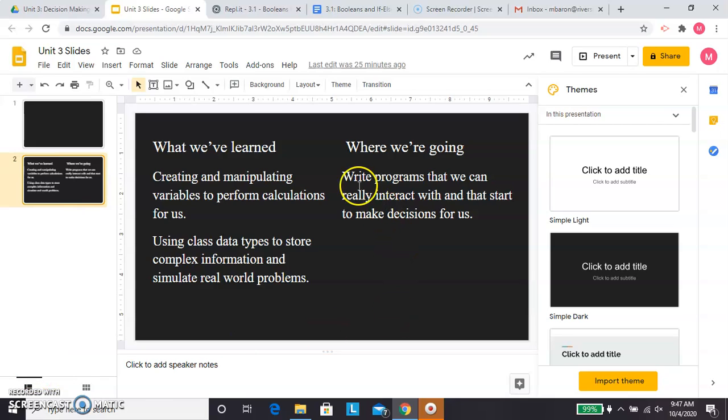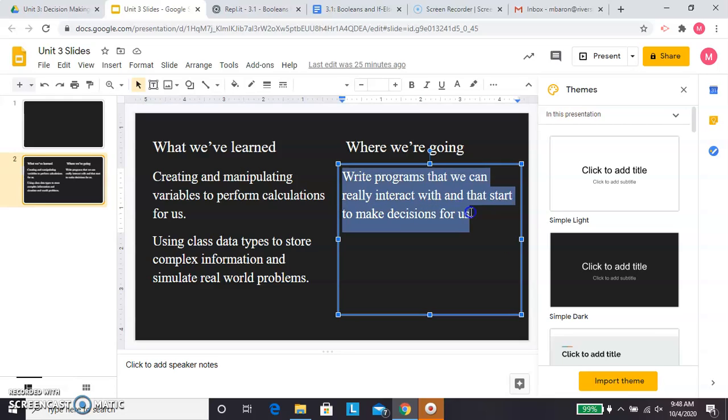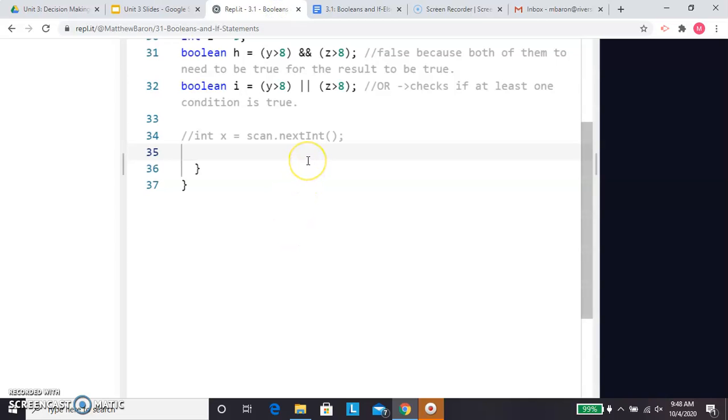In the last video, we talked about how we can use these Boolean functions to help us actually interact with the program and have it start to make decisions for us or do things differently depending on what we actually input. That's where we're heading today. And it's going to start to look familiar to those of you who took Introduction to Computer Science or the Robotics class. This line of code, if you remember, was at the top of our entire replit file.